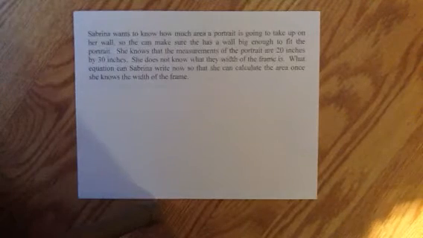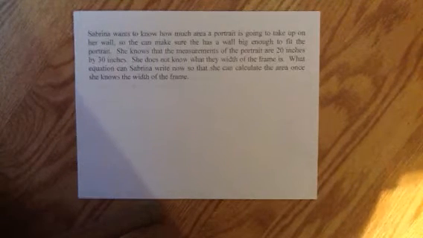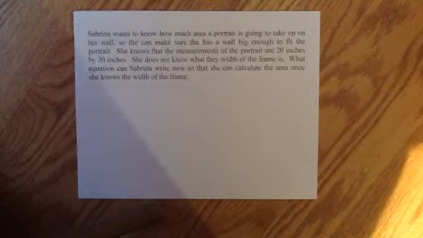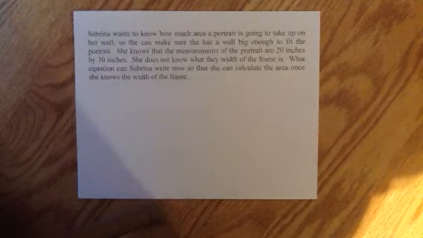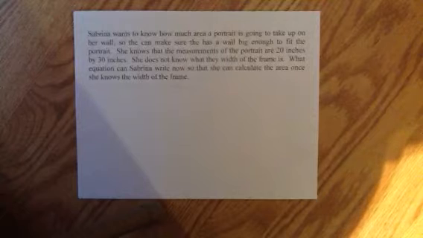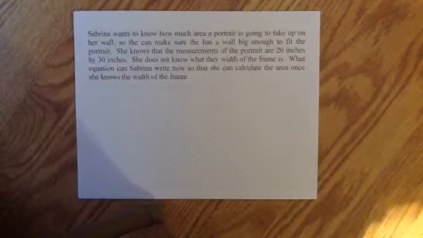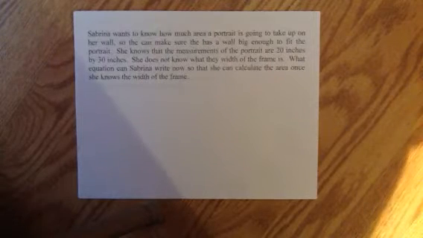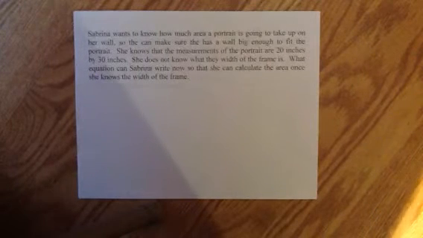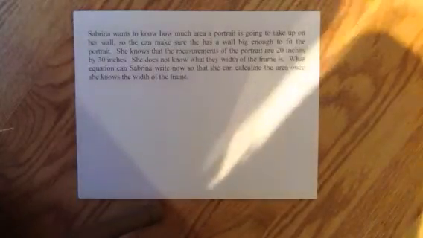Sabrina wants to know how much area a portrait is going to take up on her wall. She wants to do this so she can make sure that the wall has a big enough area to fit the portrait. She knows that the measurements of the portrait are 20 inches by 30 inches because that must be the one she's ordering. She does not know the width of the frame, so in the meantime she wants to make an equation now so that later when she knows the width, she can easily calculate the area.